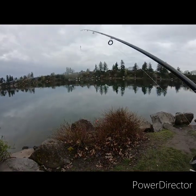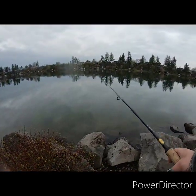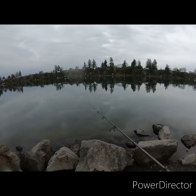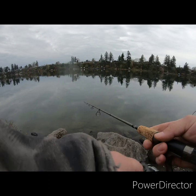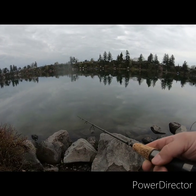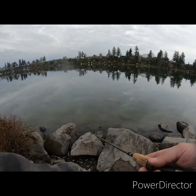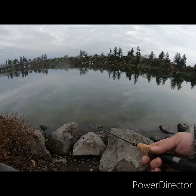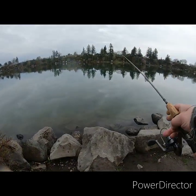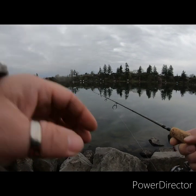All right, I'm gonna get that bait back, bait it up, get it back out. Well Erica went to the car — she got a little cold. So we didn't end up catching one on the hook setter upper. I'm gonna throw the lure around for a little bit and see what I can get. I still got my other pole out with the mouse tail.